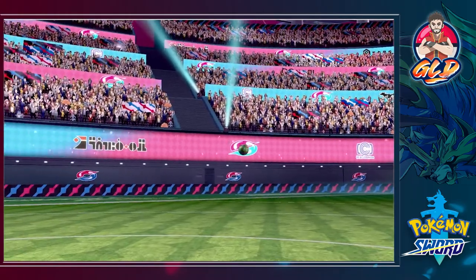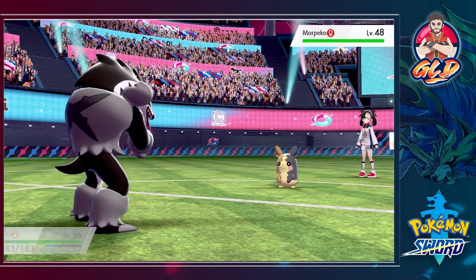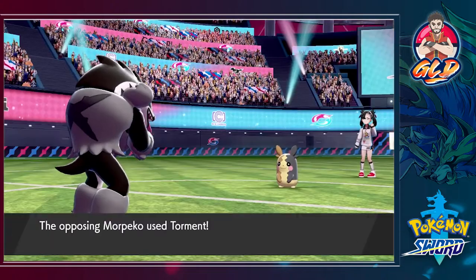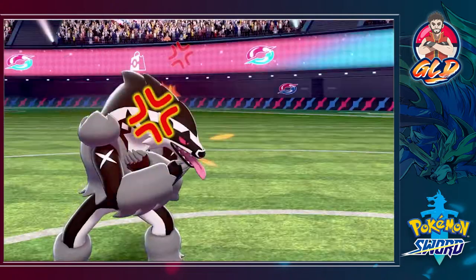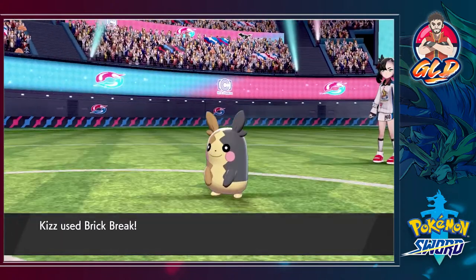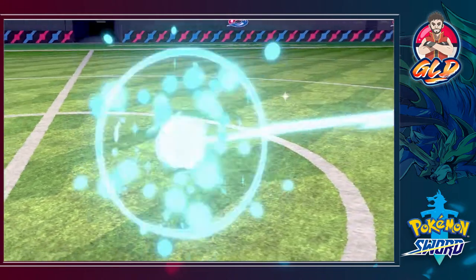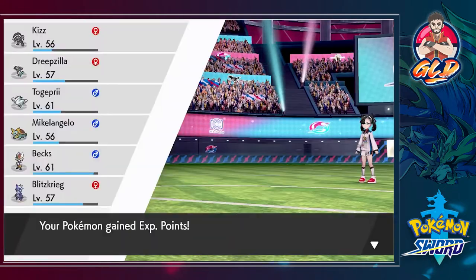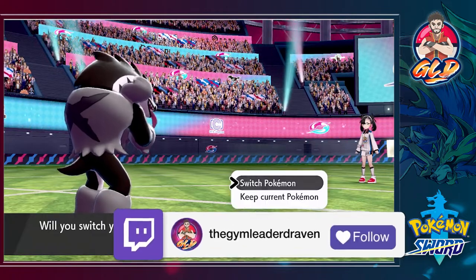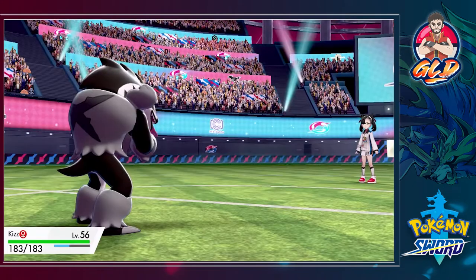Okay, Morpeko, looking lovely. And, well, let's see, she's got one more Pokemon. Let's go straight for the Brick Break attack. And she's going to come out with her Torment. And this right here is subjecting our Pokemon to a Torment. But guess what? Brick Break does its trick. Say goodbye to Morpeko. And, yes, we're getting closer. And here comes a Grimmsnarl. Alright, we got the Pokemon specifically for this guy right here.